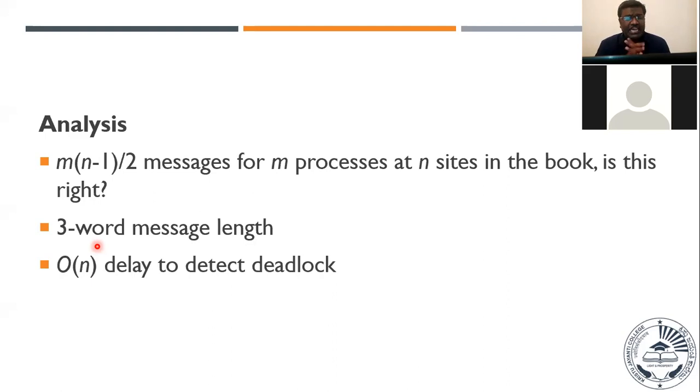And the third one is, again in the same way as our path pushing algorithm, order of n is going to be the delay to detect the deadlock. Why? I'm not able to prove it when I come to site 2. I have to come back to site 1, the initiator from where I started, because my formula says k is equal to i. Only then can I define whether a deadlock is going to occur or not. Till that point of time I'm not able to define it, so ultimately it's going to be order of n delay to detect the deadlock condition. I hope you have understood. Do you have any question?